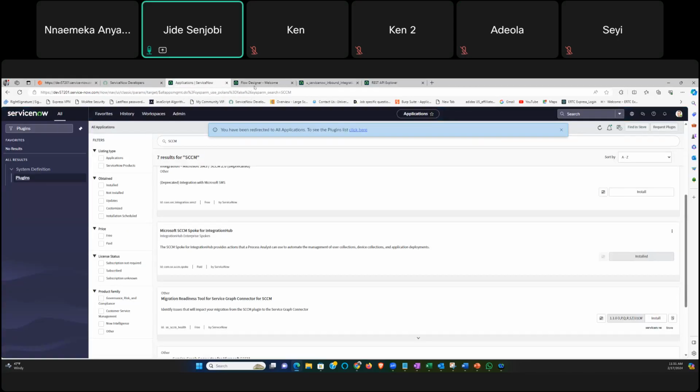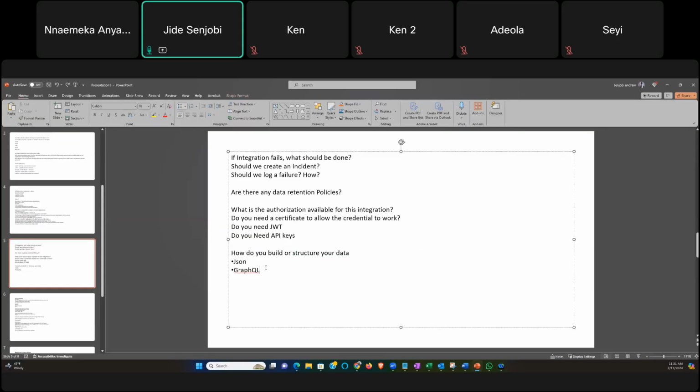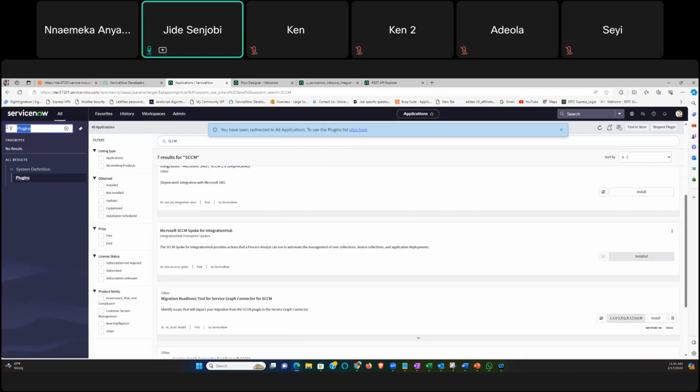Now let me pull my notes. I was going to show you GraphQL. So now, structuring your data, you can use GraphQL right here. This is it right here. And this is a little more complex. Even I am still learning it. I just wanted to bring it to your awareness that when it comes to data structures, how you want your data to be received by the application you're trying to integrate, you can use GraphQL to get it done.